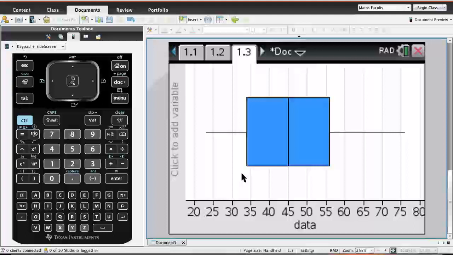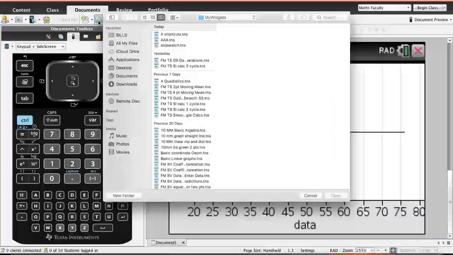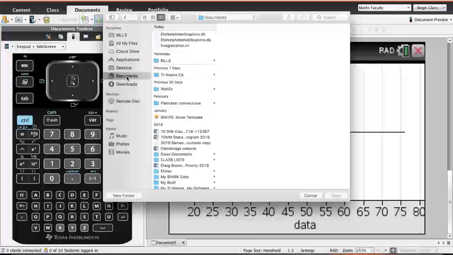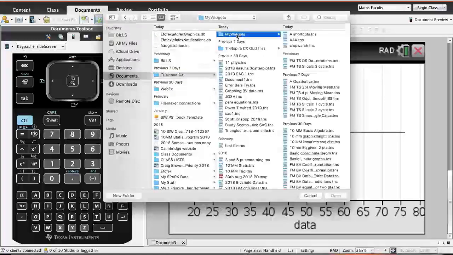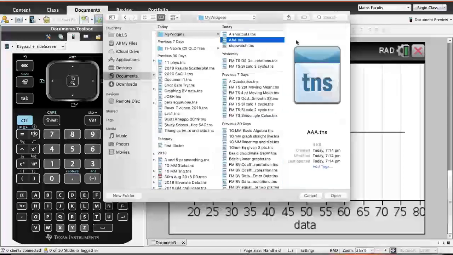the information. Now what I'm going to do is show you the fact that this widget could be improved on. So I'm thinking that's useful, but I want to improve that widget. Because the widget's actually a file, we have to remember that we need to access the original file to make changes. And so when you open it, you have to make sure that you go to your documents, TI-nspire and make sure you go to your My Widgets folder, and we have to open up the original file to make changes.